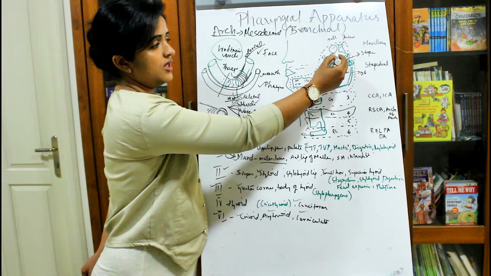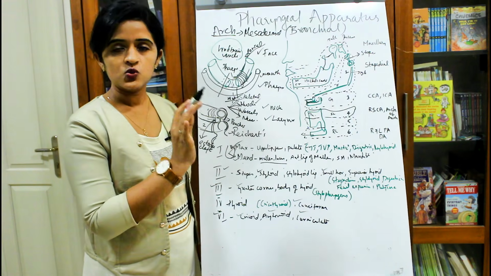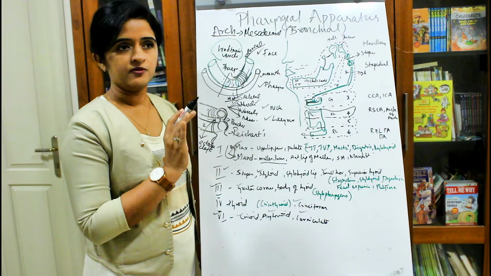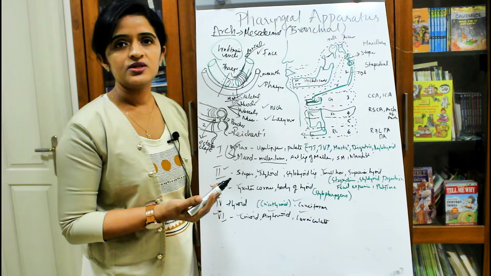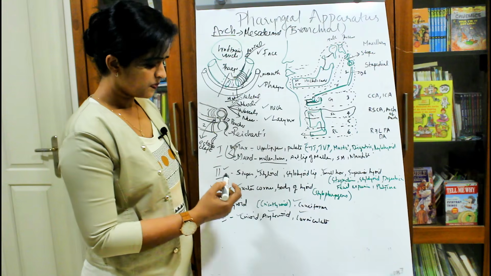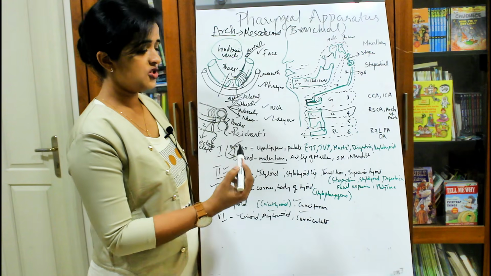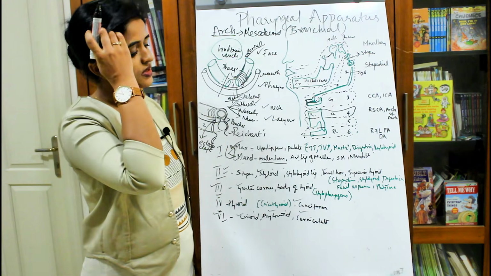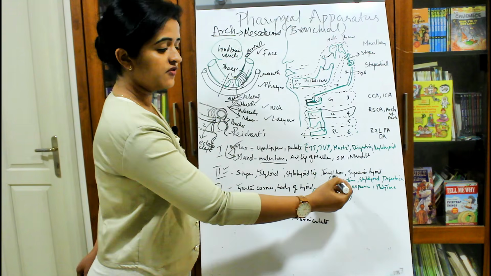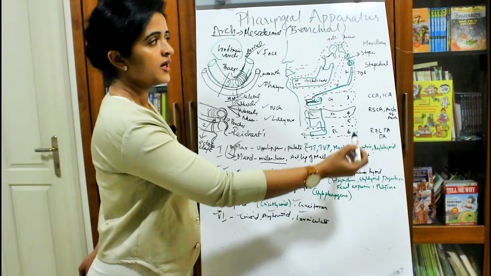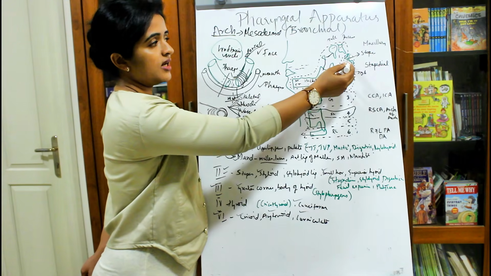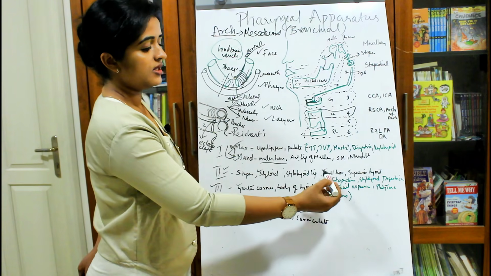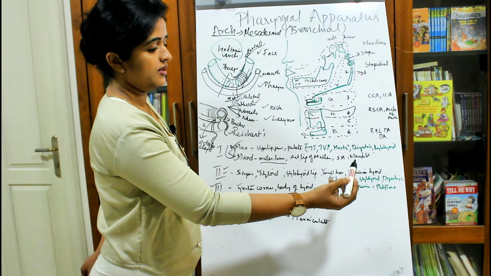Tensor tympani will be seen attached to the malleus and it will remain in its previous position, whereas the rest of the muscles will migrate to their adult position. What are the muscles seen in relation with the second arch? The second arch muscles, again, some of them start with S. Which are they? The small bone or ear ossicle which you get in the second arch is the stapes. So the muscle attached to that is stapedius.